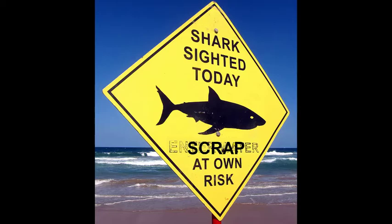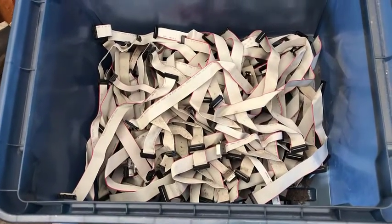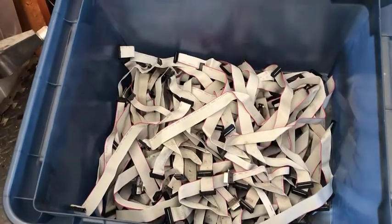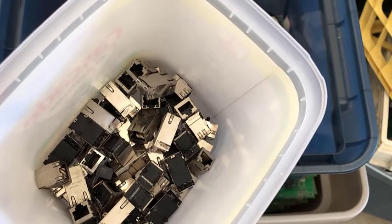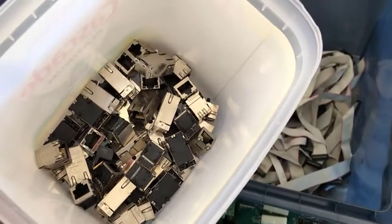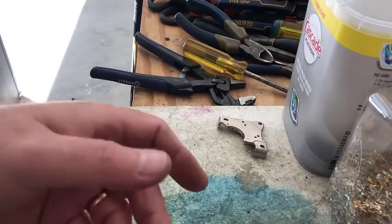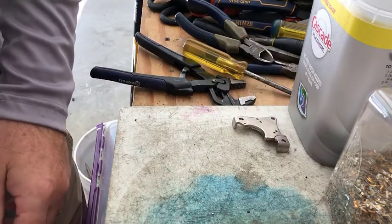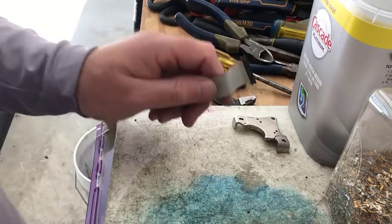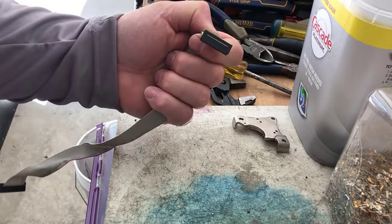I have a lot of ribbon wire to process that came off of those switches, and you may recall when I was depopulating boards I pulled off some of the connectors that have the gold-plated pins or wire inside. I need to get to some processing here, and I thought I would just take advantage of that to show you quickly how I go about doing this. My guess is most of you have processed these pins before, but just in case there's some new folks out there.